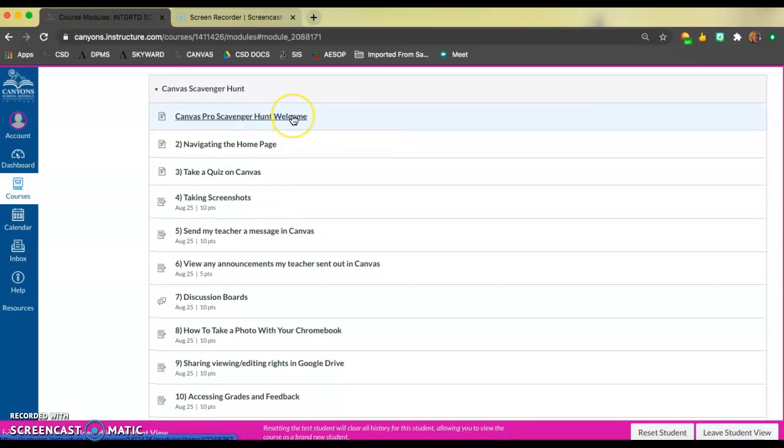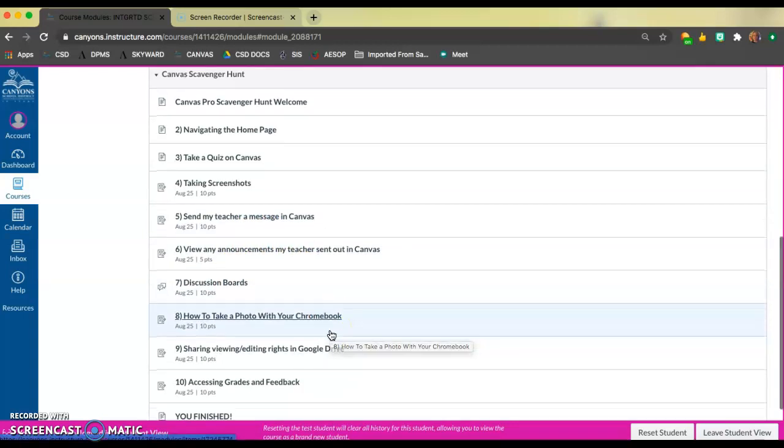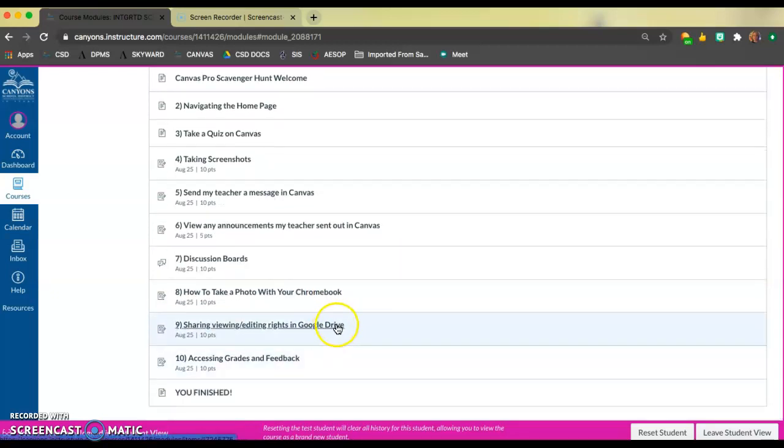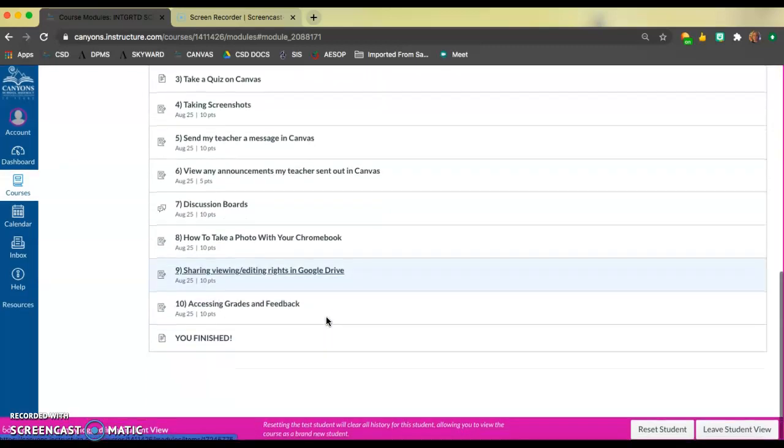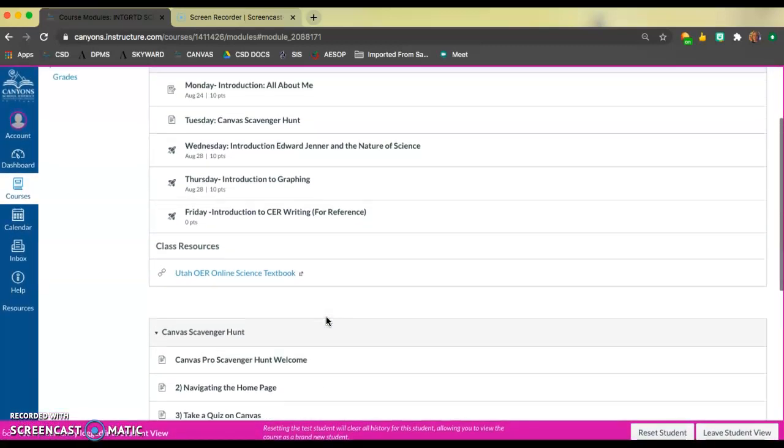So make sure you read all the words and follow the directions. There's a little quiz, there's the information about the home page, tells you how to take a screenshot with your Chromebook, sending your teacher a message, viewing your announcements, how to participate in a discussion, taking a photo with your Chromebook, sharing, viewing, editing with Google Drive, and then looking at your grades and feedback. So it goes pretty fast, but that's the assignment for that day.